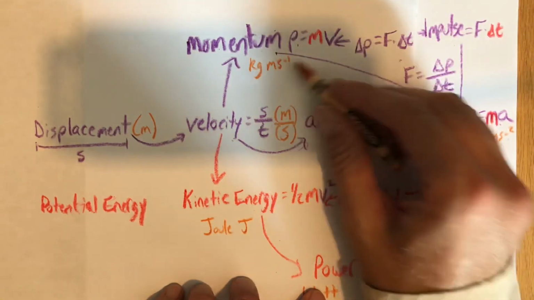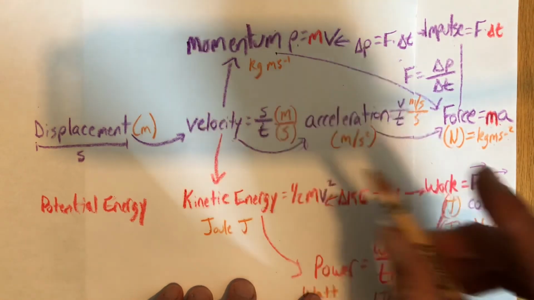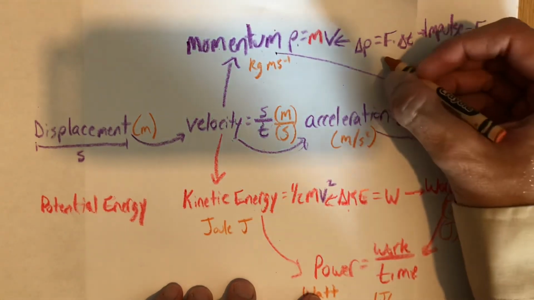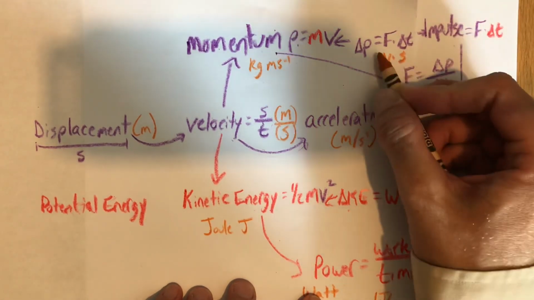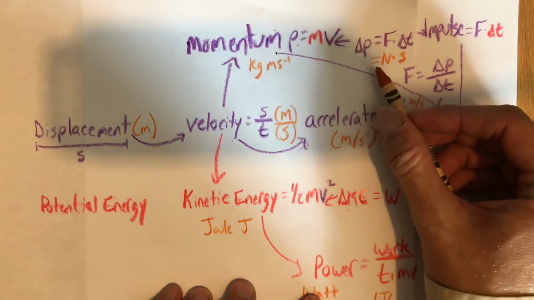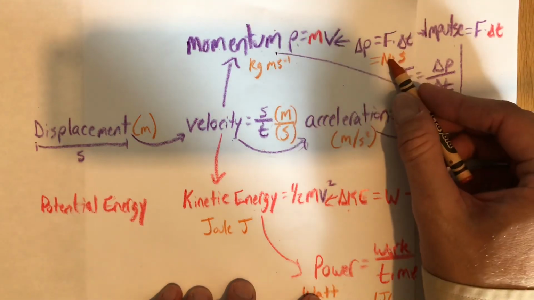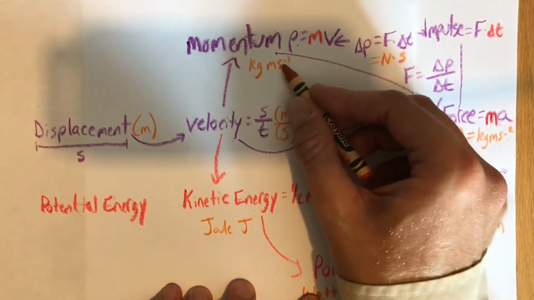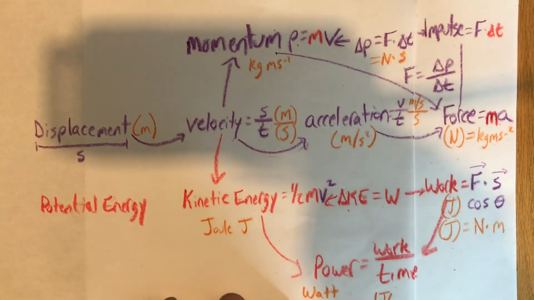Another way to think about a change in momentum, which would also have these units, is that it's equal to a newton of force times a second of time. So a newton second is the same thing as a kilogram meter per second. And we could show that if we were to substitute in a kilogram meter per second squared for a newton here, one of the seconds would cancel and we'd have this. I think that concludes all the units contained on this concept map.